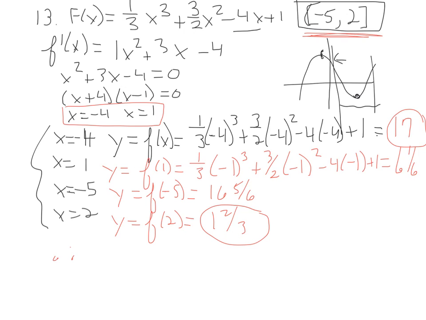So you would say, therefore, the minimum occurs at, and you would put, 2, and you might want to write that as 5/3, is it? I think 5/3. And the max occurs at -4 and 17. Okay, again, I need you to check those calculations. But that's a complete solution. That's what they're looking for. And the specified domain is the interval that they gave you, which is the -5, 2.